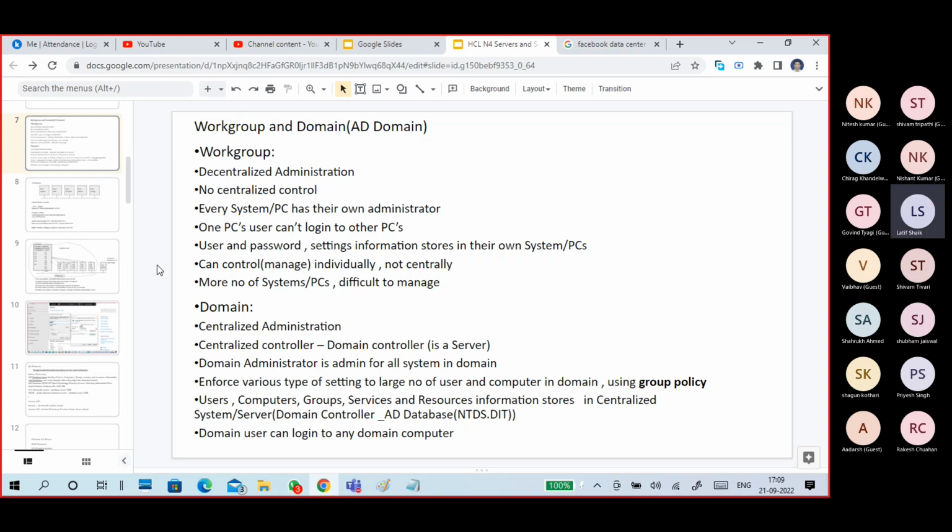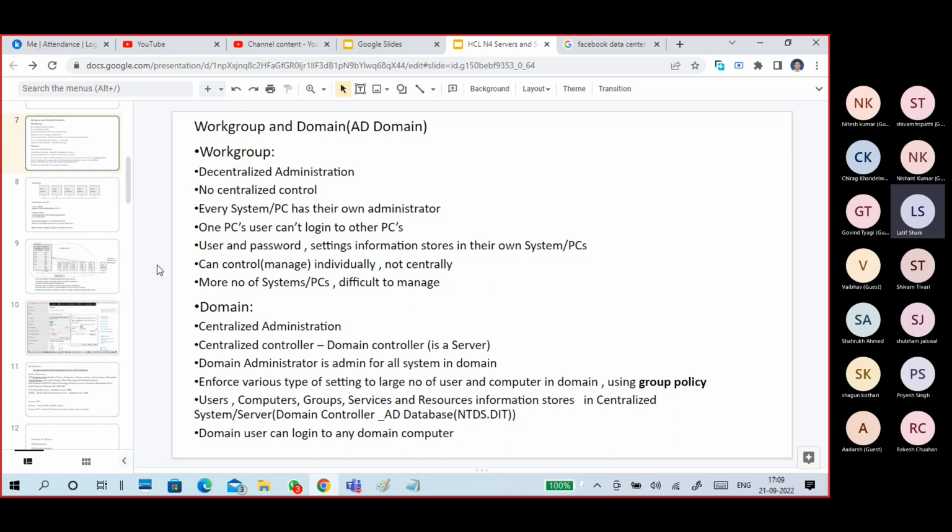Like I have a server, like a web server or a print server. It is a server that provides a service to multiple clients. In peer-to-peer, it is one-to-one communication only, but in server and client, you have one-to-many communication: one server, multiple clients. And peer-to-peer is like a workgroup type only.